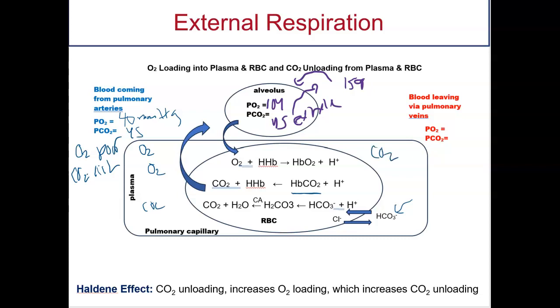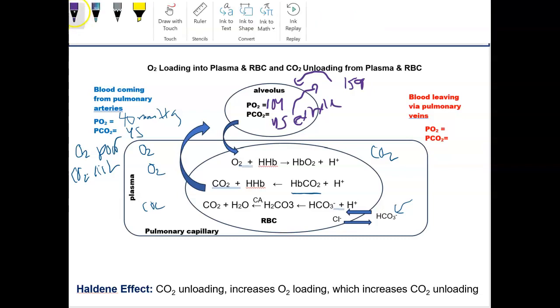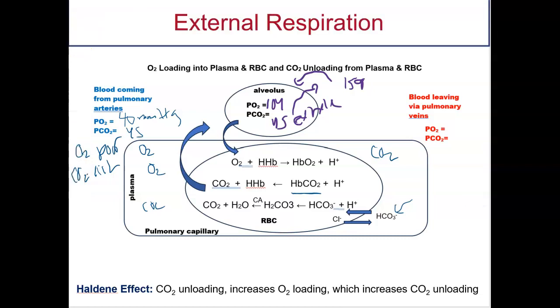Okay, so I said I would do oxygen first. What's going to happen is we will move oxygen. It will follow its partial pressure gradient so that it will move from the higher PO2 of 104 into the blood, and it'll be on a red blood cell, and it will also be dissolved, right? And so we have this O2 loading. And that means we're loading it. We're talking about the direction into the blood.